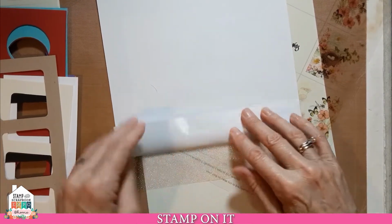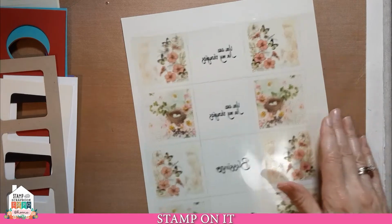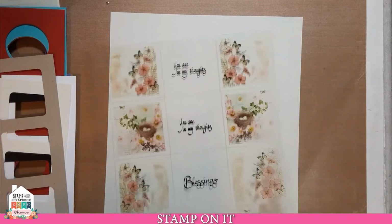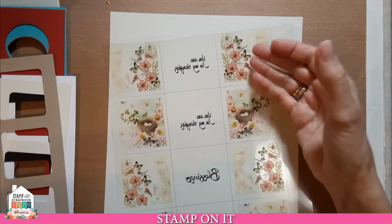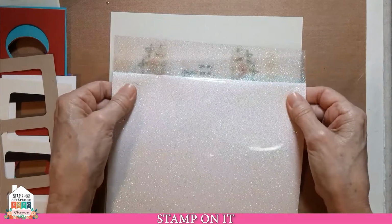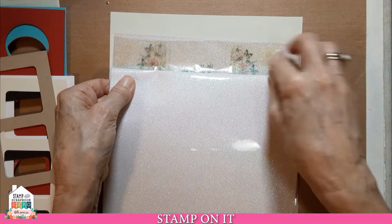Now this is working with it as a whole sheet. You do not need to do this, but you can. And I'm going to lay this on the table, and I'm going to be attaching this to the back side, or the dull side, and you can see where the ink lays on the sheet. It's the dull side. And what you want to do is just roughly line up the edges. It doesn't have to be perfect.